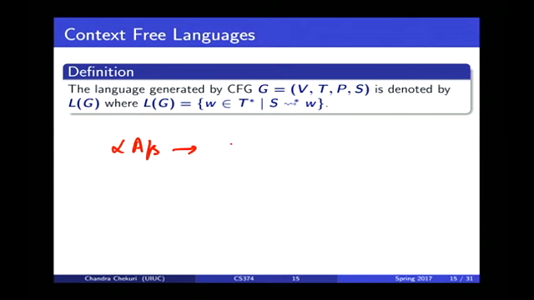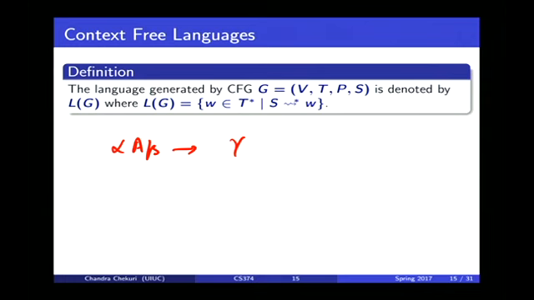goes to some gamma. Why is this rule more complicated? Because it says you can expand A to something only if you're surrounded by alpha and beta. In the context of alpha and beta, you can expand A, otherwise you cannot expand. So this is called context sensitive because I'm not giving you freedom to expand A whenever you want, only when you're surrounded by some other information. That's a much more complicated class of languages.